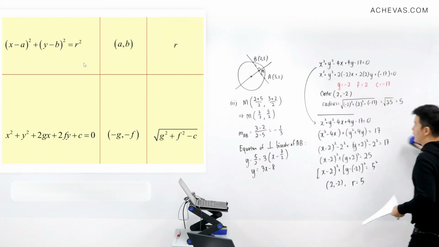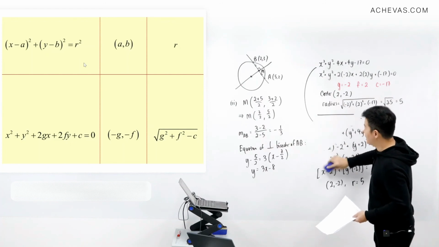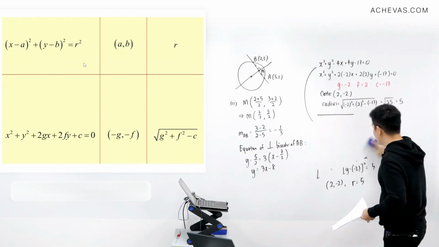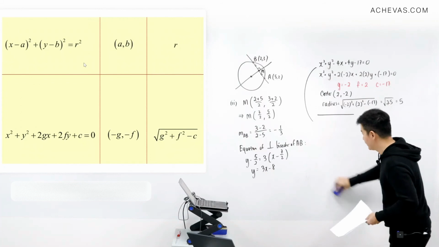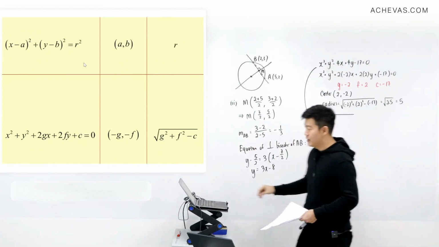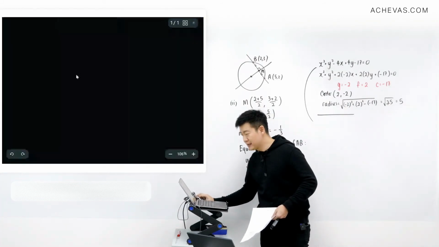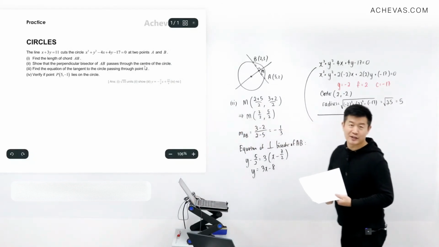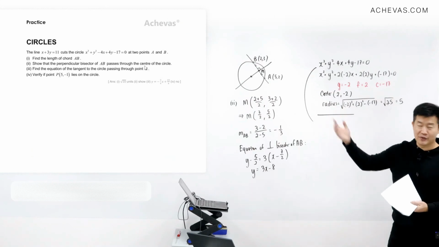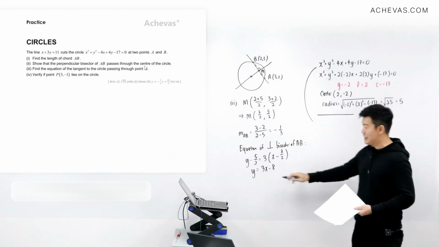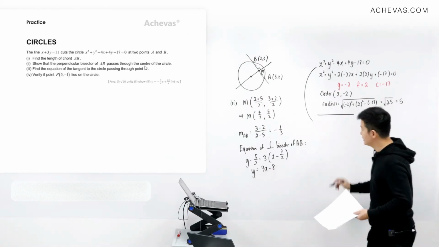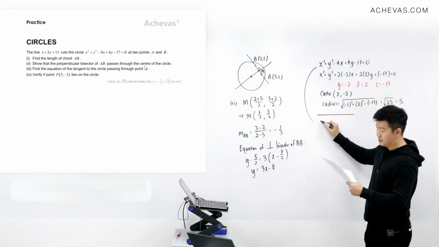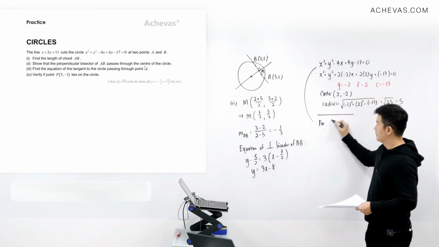So let us now verify whether the perpendicular bisector is really going to be passing through the center of the circle. Let's switch back to the question that we have just been discussing. So is the perpendicular bisector really passing through the center of the circle, like what we have discussed previously? Let's try to verify. So the equation of the perpendicular bisector is this.